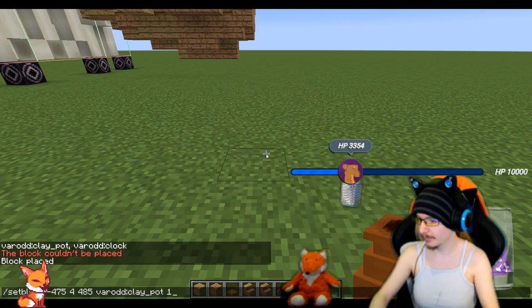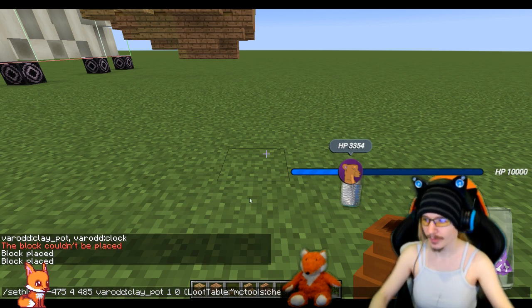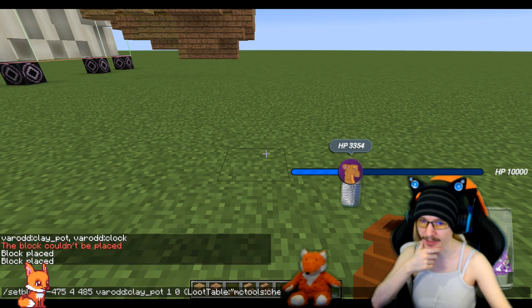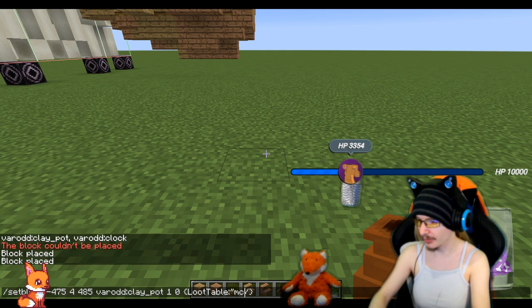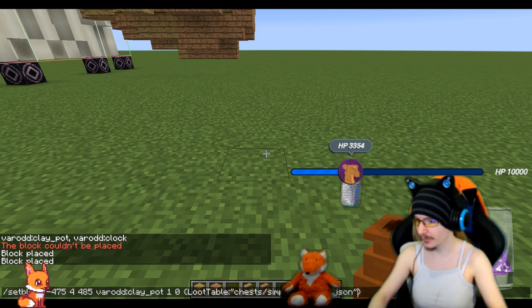Let's start. Okay. What are the names? Let's see. Assets, Minecraft, loot tables, chests. And let's give these the same details as a simple dungeon. Sounds good to me. So that should just be chests, simple dungeon .json.